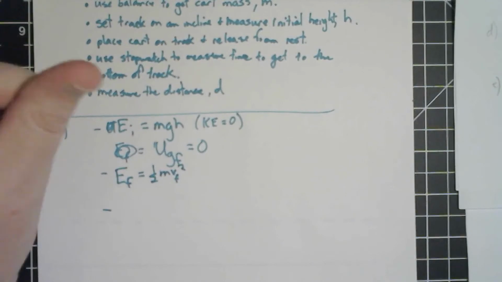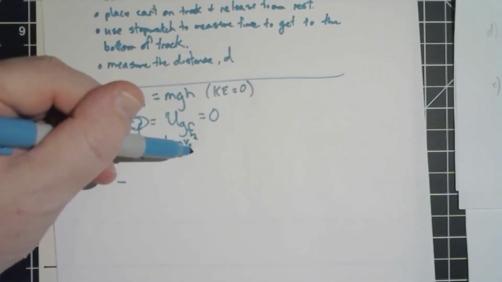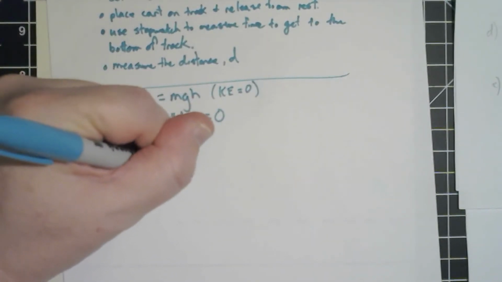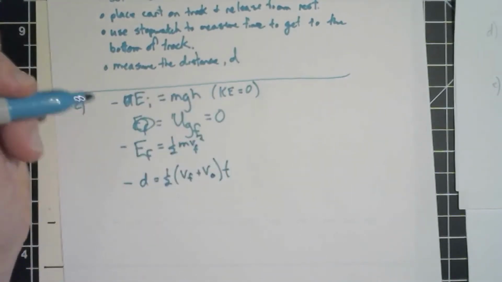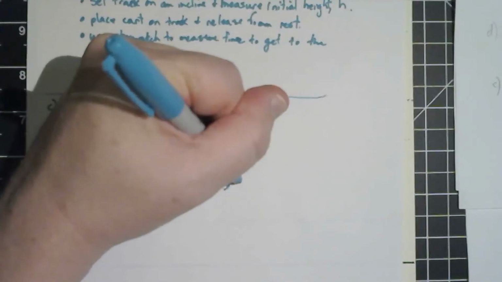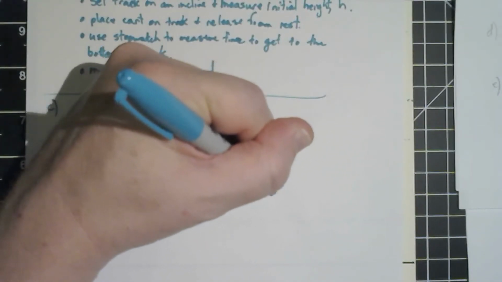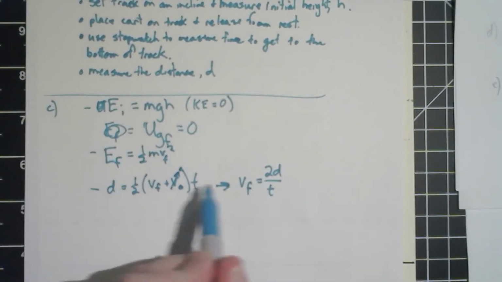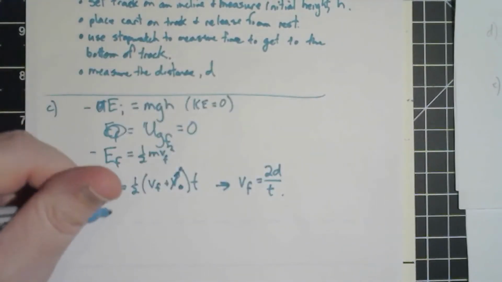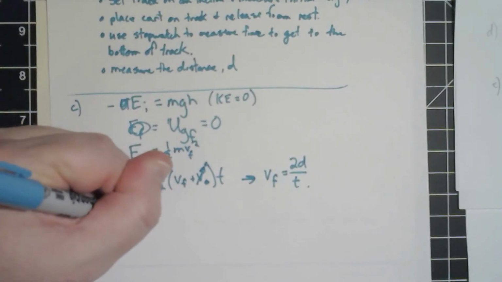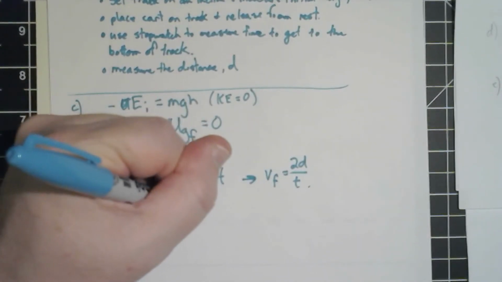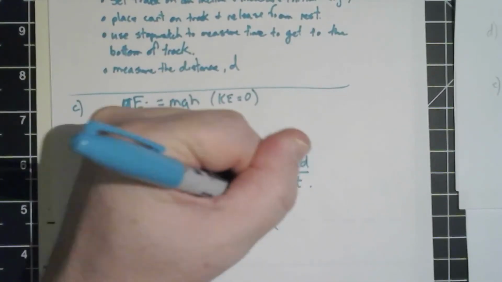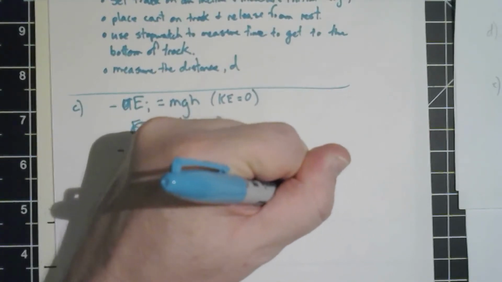And then I made one last comment that said, in order to determine the final velocity, use a kinematic equation such that the distance traveled is equal to 1/2 times (v final plus v initial) times time. And so therefore, your final velocity is equal to 2 times the distance over time, because the initial velocity here is 0. And I said that in words as well as interjecting these equations. And then the last comment you need to make is that ideally mgh should equal 1/2 m v squared, which would be 2d over t squared.